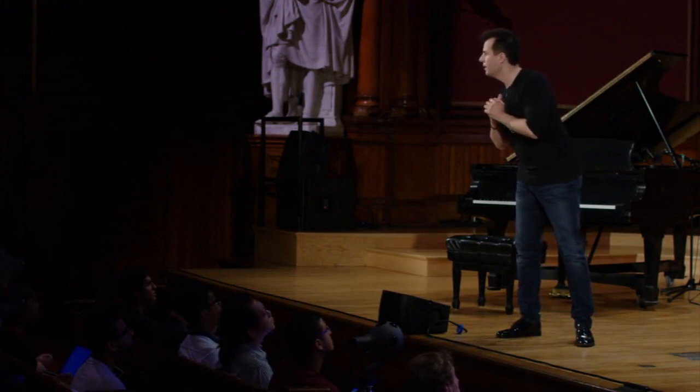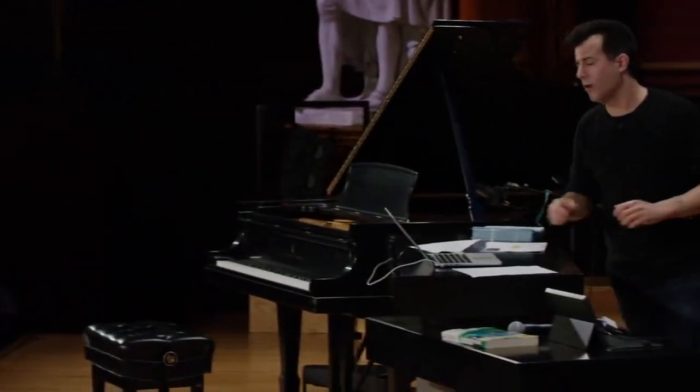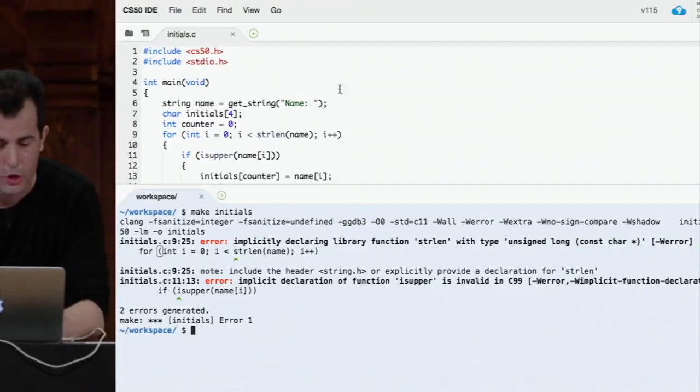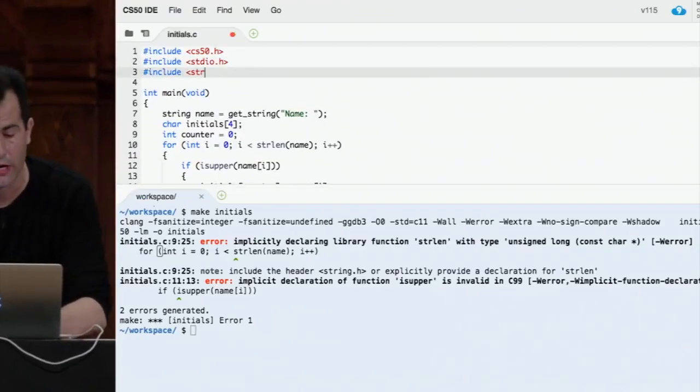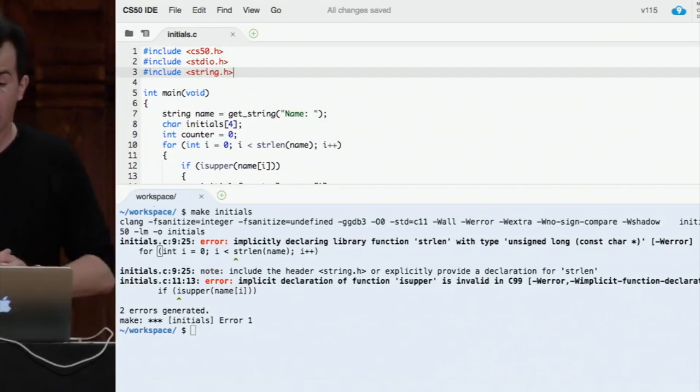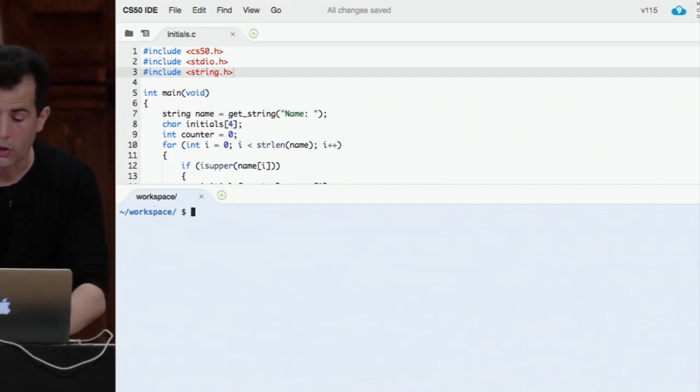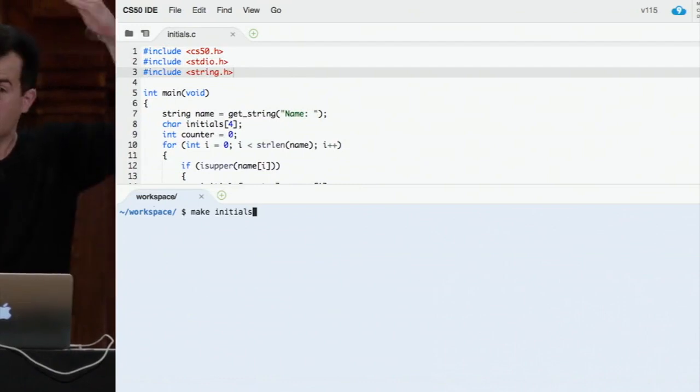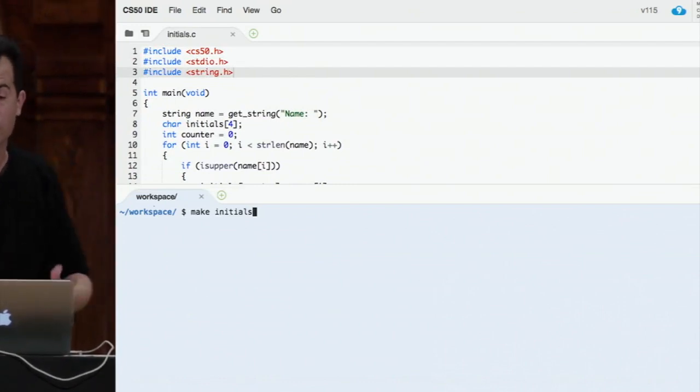Yeah, I've needed the string library, which now I'll start to get into the habit of more. Anytime I'm using strlen, just try to remember to use string.h. Otherwise, you'll see that error message again and again. Maybe there's more errors, but I'm not sure. So I'm going to just recompile, because again, you might have more errors on the screen than you actually have in reality.